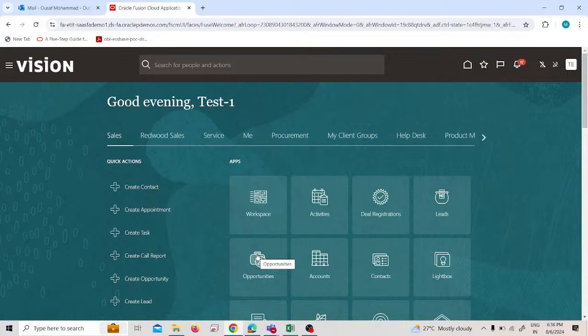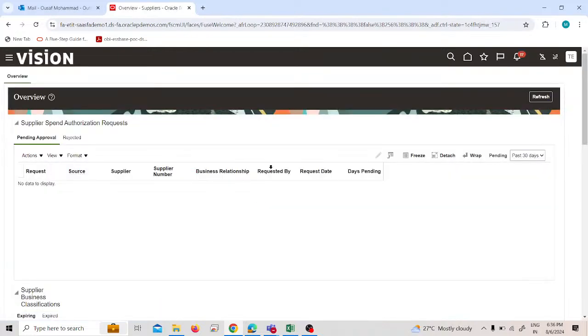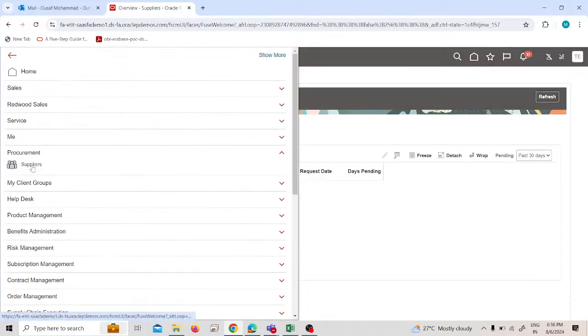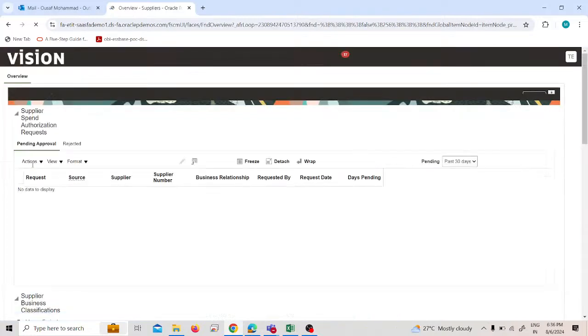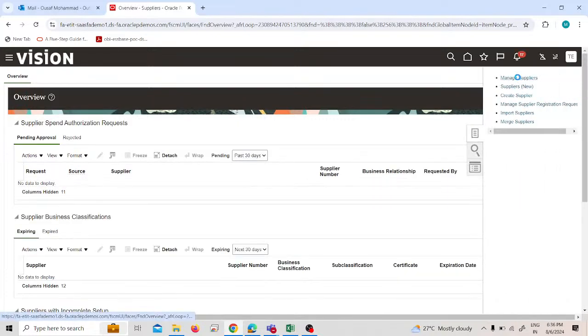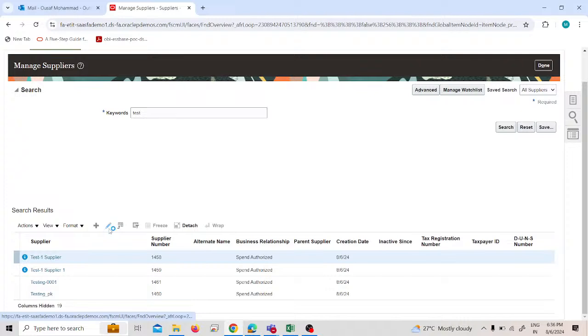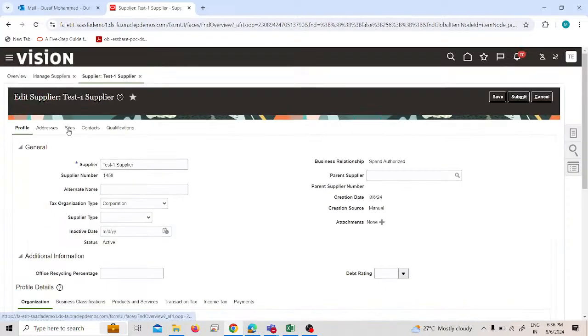Now we will see the supplier again, whether it comes up or not. In the procurement supplier, here again we'll go to manage supplier and we just give the test, and we will go and edit this option, whether it has been approved or not.